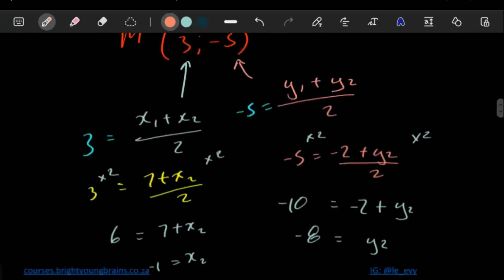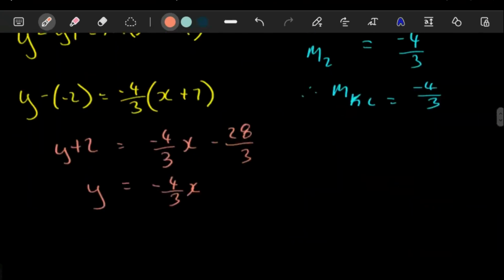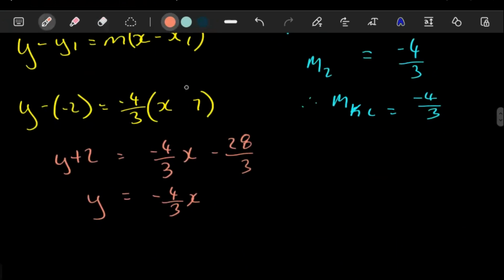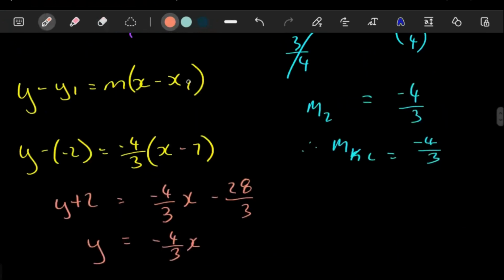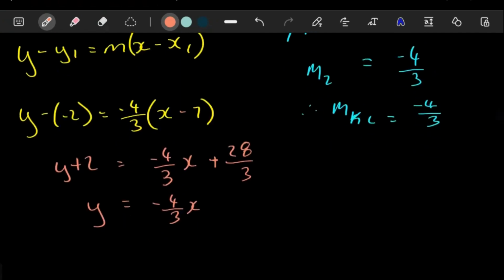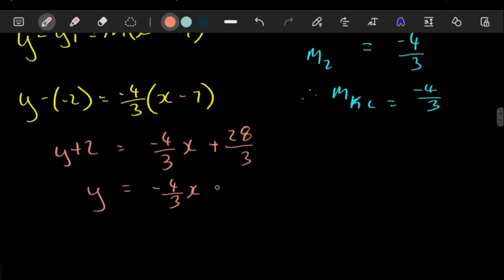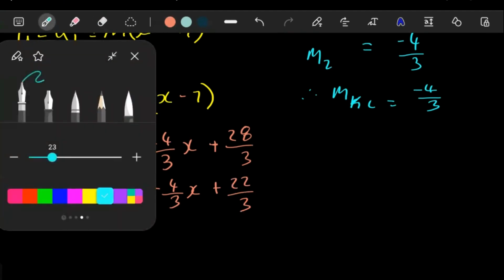Oh, it's a +7. So you put a +7 here, it's going to be a -7. Come on, because the negative is here. You put a +7 over there. So this is going to be a plus. So this value minus the 2 is going to give you 22/3, according to your calculator. That's all good. That's all nice. We move on. 3 marks.